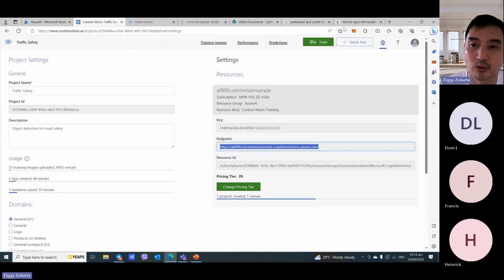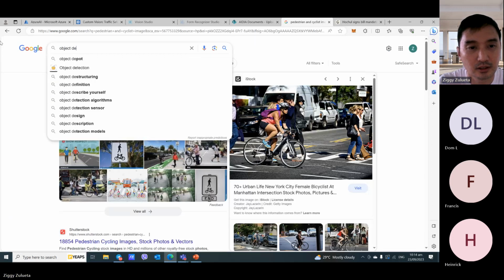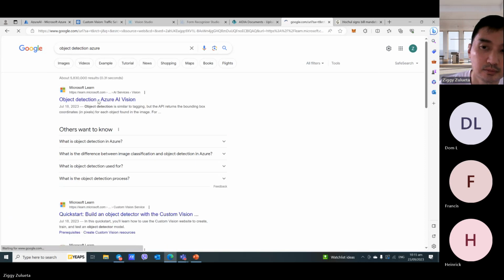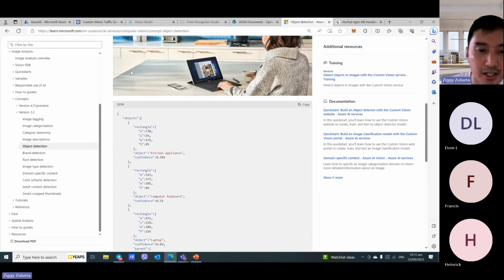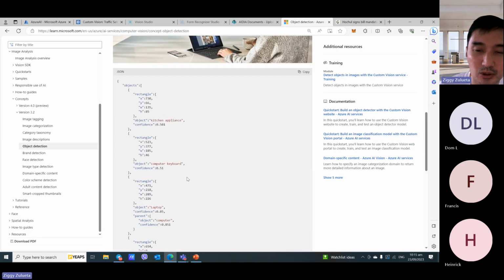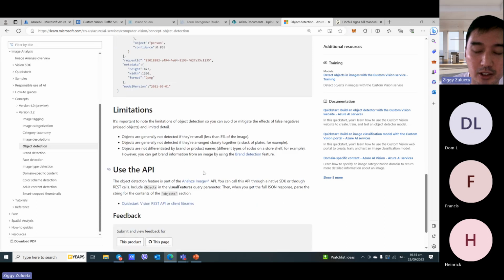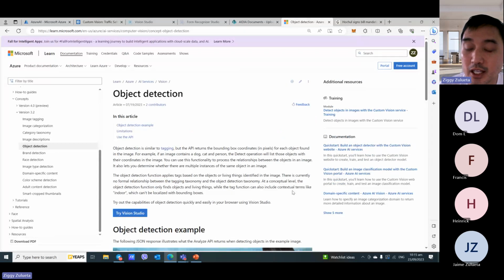If you want to know more about it, you just go here, object detection, Azure. So these are the objects that it will provide you. All you need to do is to call it and then get the API result back. And then from there, you'll be able to create the model. I'll show you an example later of an actual working model, but with a different AI model. In the interest of time, we will not be able to discuss it. But that's how you do it. It's an API call already.